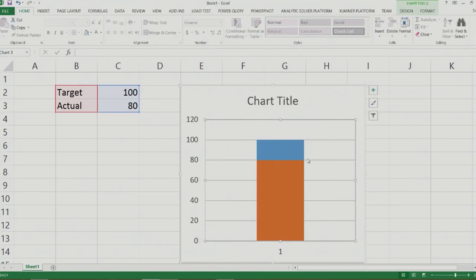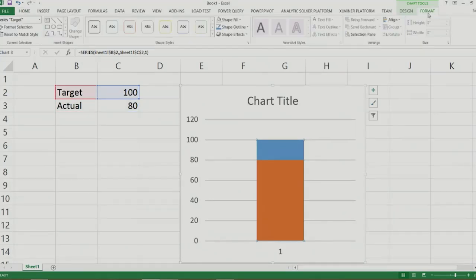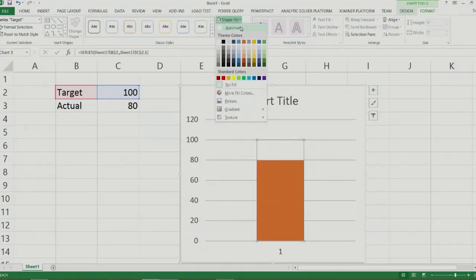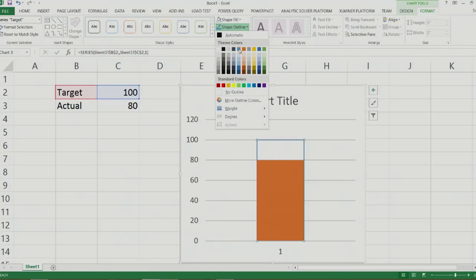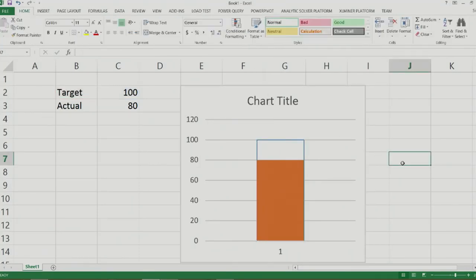Once it is in this way, what we wanted was an outline for the outer box and this one filling up. So, select the outer box and we will just format it. We go to format, shape fill should be no fill and shape outline should be whatever color you fancy, blue, red, green.